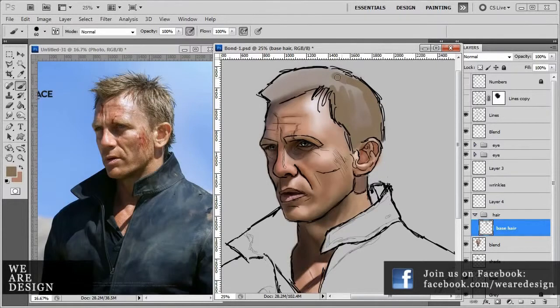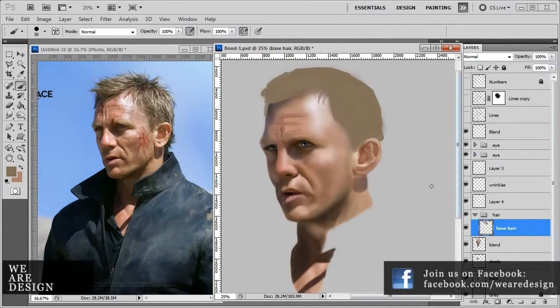Then put in the individual strokes of the hairs, and then after we've done that we'll create a dodge layer and a burn layer with the blend mode set to dodge and the blend mode set to burn, and then using those we'll go over the hair and we can create highlights and dark shadowy areas which will help define the hair a little bit better.